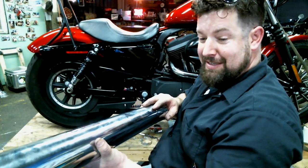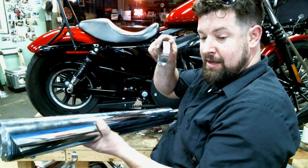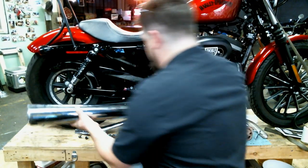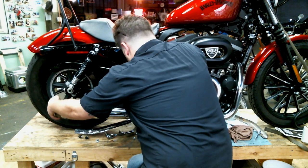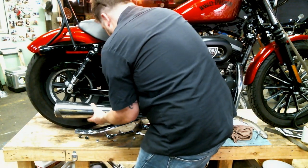Anyways, we're going to slide this right here onto the end of the collector. I'm going to make sure we have the clamp on, Allen wrench screw out, slide it up onto the collector right there, slide the muffler body to the collector like so. We're going to pick it up and close the gap. Ta-da. Now we're going to rotate it around.